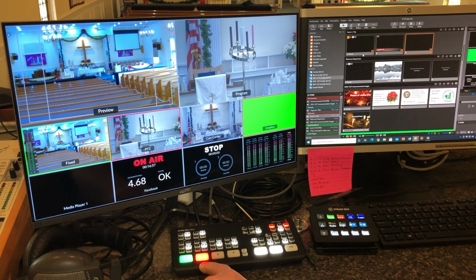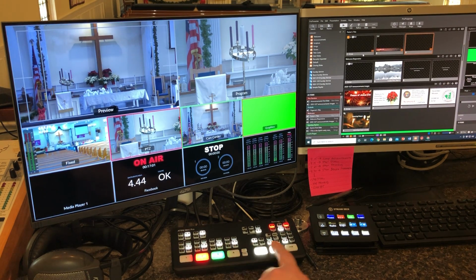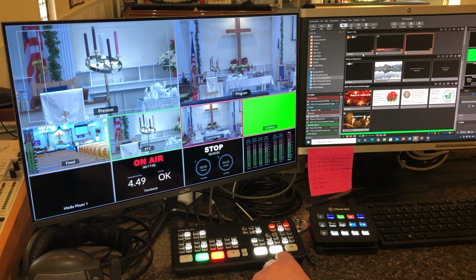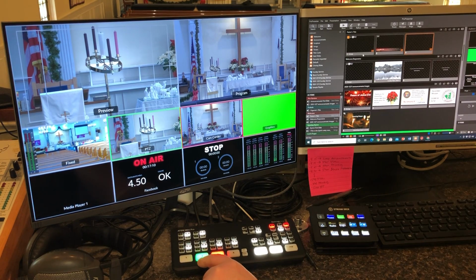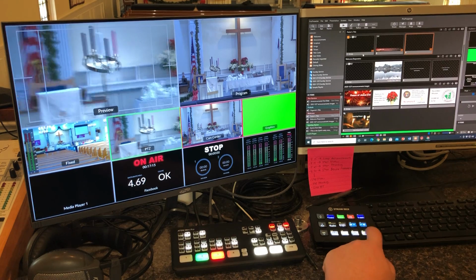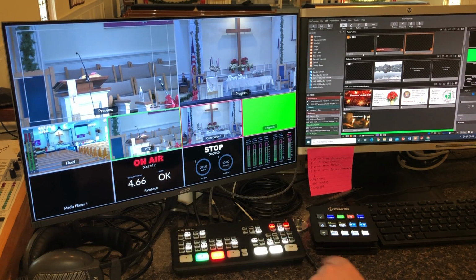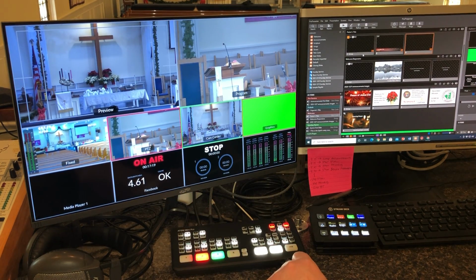I'm going to do this again. I'm going to do it fast. We're looking at the pastor. The pastor says, hey, we're going to get ready to transition to the lectern. So we take a wider shot in order to maintain continuity. And then once we have that wider shot, we can use the PTZ camera and switch over to the lectern, and then take the lectern shot once the lay leader begins to speak. And this gives us the ability to do that sort of transition as quickly as possible.